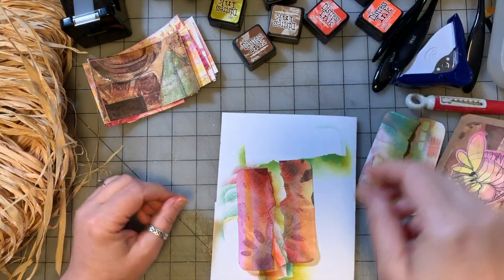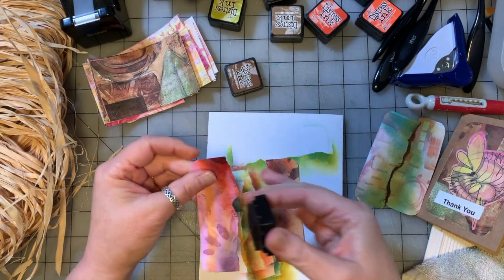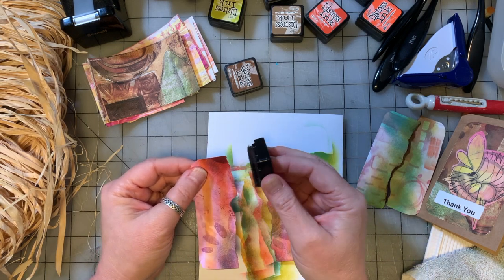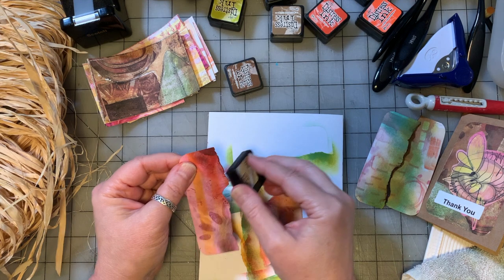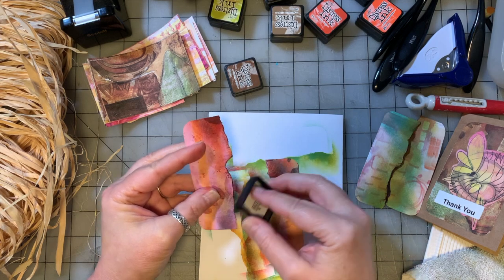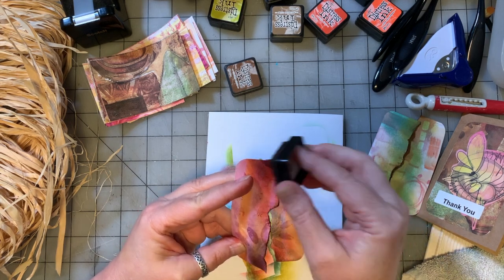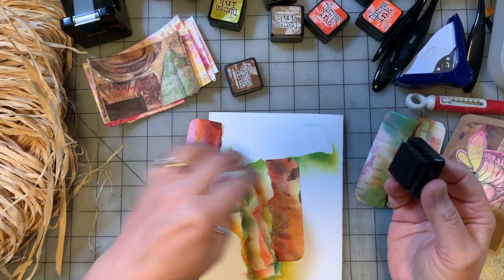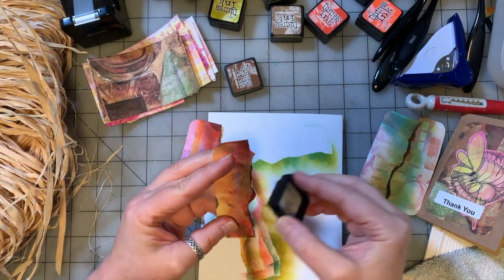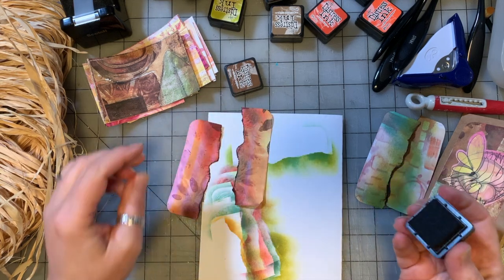And then I'm going to take the dark brown one here, which is Vintage Photo, which I didn't do on the first card I made, but I do think it's going to make a difference in how it looks, and I'm going to like it better. I'm going to take this and just rub it along the torn edge just to darken up that torn edge a bit. You could do this with any dark brown or black. See? So I'm going to do both sides. Like that.